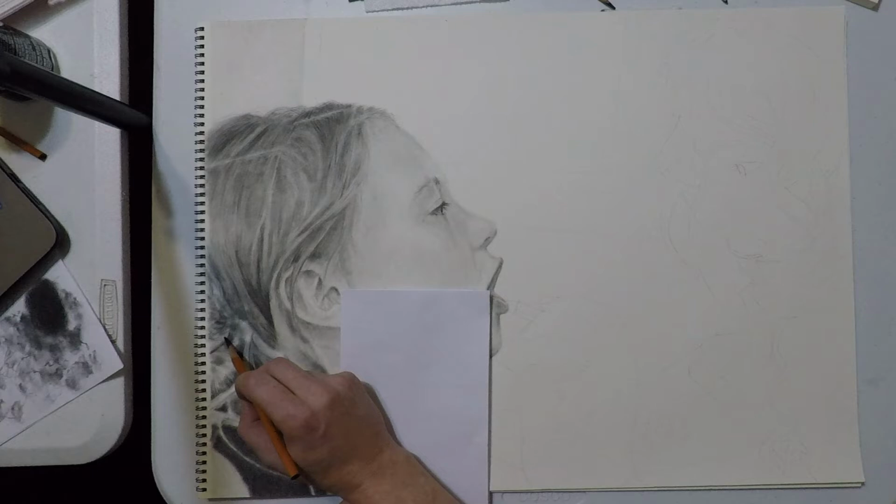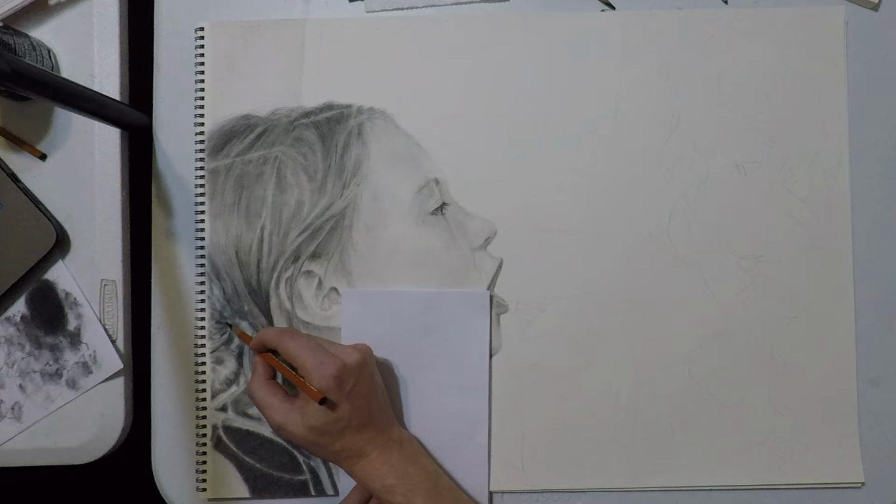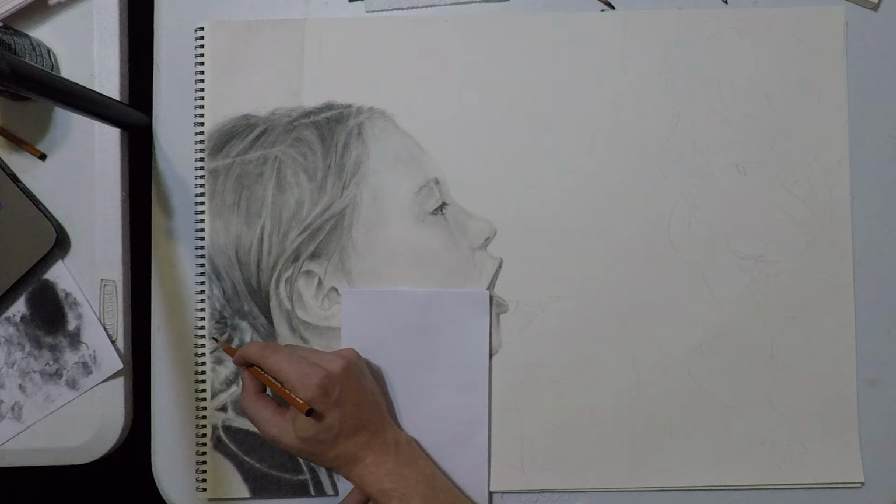Now, once I start refining these darker shadows up toward the top, that's where all the hair meets at kind of a single point, where the rubber band or the ponytail holder or whatever is there is holding all that hair in place at a single point. So I'm making sure that the shadows in that area are way darker.